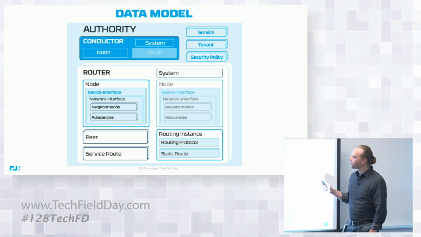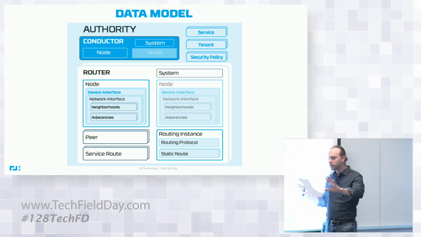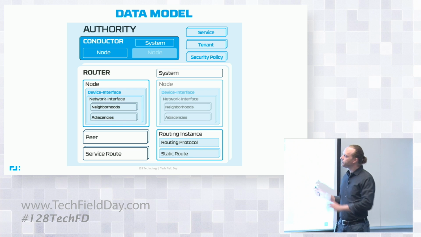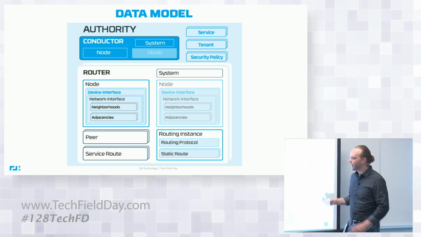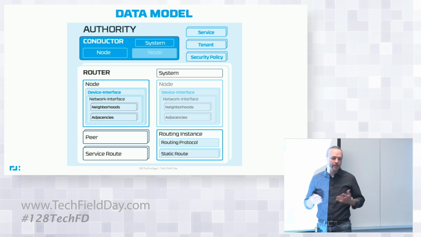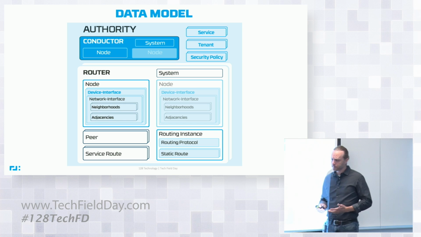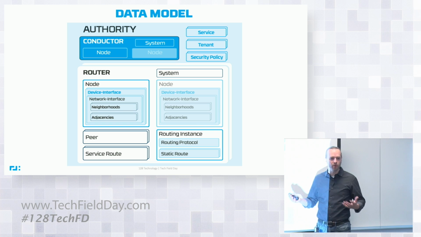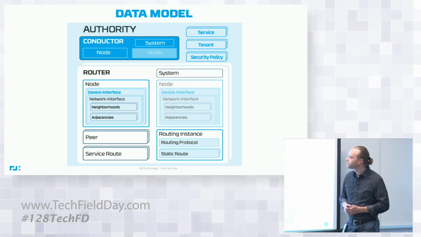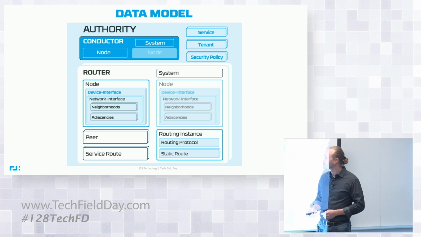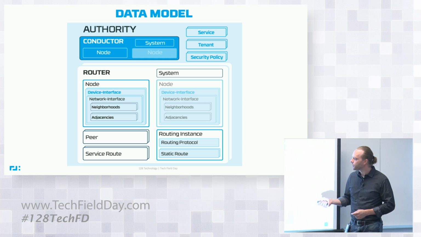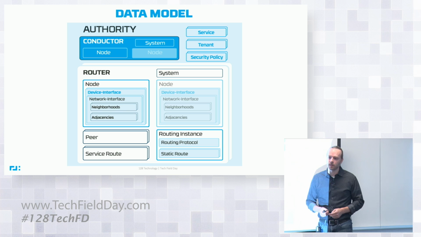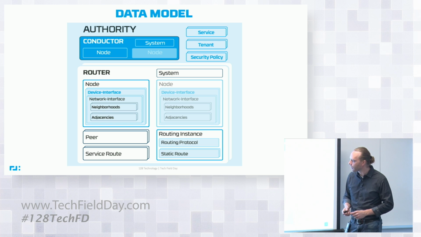To start, our data model could be broken up into sort of two logical groupings. We have some concepts, the outer box, the authority. Everything is wrapped up into an authority. And authority could be thought of as an administrative domain. It's the entirety of your network. It comprises a conductor platform, which is our orchestration monitoring piece of software, as well as the entirety of all of the routers, the 128T routers. Within a router, I'll go into more detail here, but we have this concept of nodes. You can have either one or two nodes to achieve maximal redundancy and throughput throughout your network.